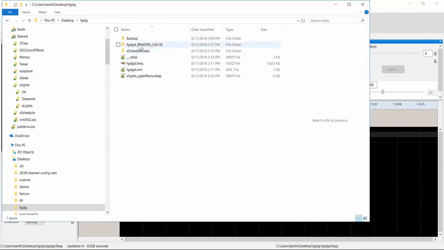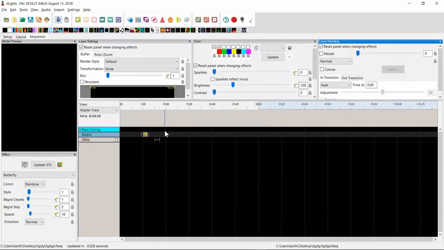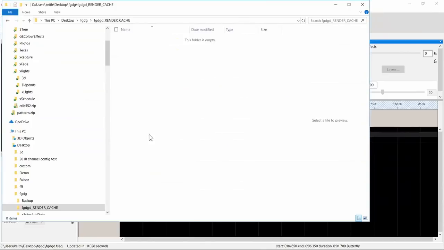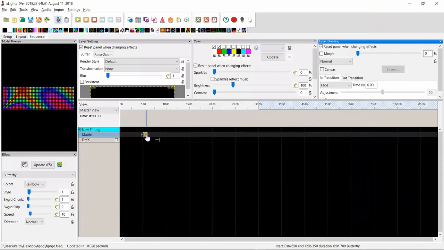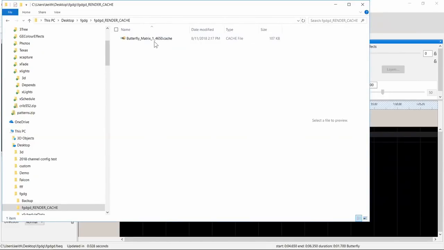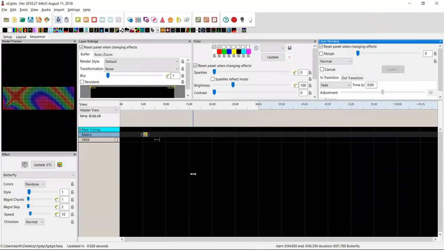And now what's happened is it's created this render cache folder. And so if I click on the effect to cause it to render, what it does is it writes into this folder a file, and that file is basically all of the data that this particular effect has created. And if I change the effect in any way, it will actually delete this file and recreate it with the new cache. And then when it comes time to do the rendering, when it gets to this effect, it will look in the cache, and if there is already a cached version of the effect, it will grab the data out of the cache and use that in the render all, rather than going back and recalculating all of the pixels from scratch.